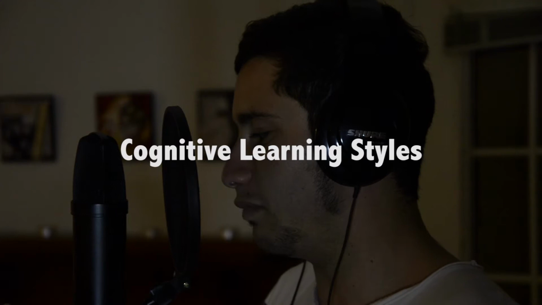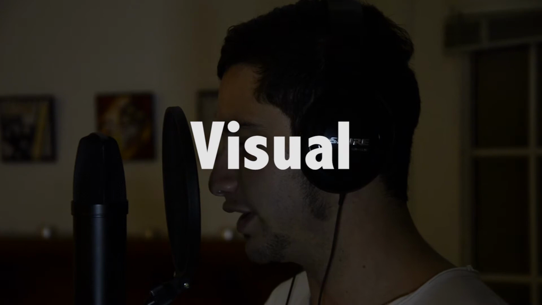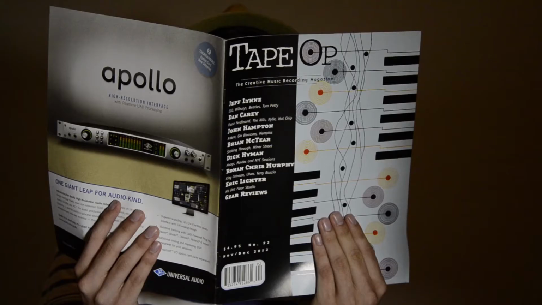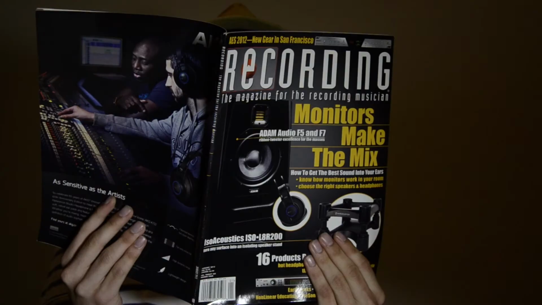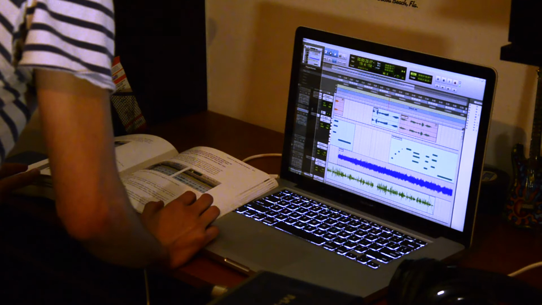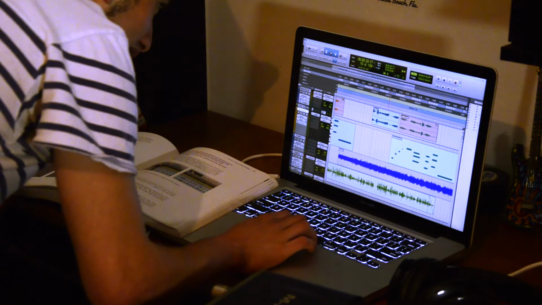My cognitive learning style is a visual learning style. I am a person who learns things better by reading books. As a student of the recording arts program, I like to read things related to my career to apply in the future. For example, I like to read the courseware book of the audio production software before I start using the program, in order to get more familiar with it and to make things as easy as possible.